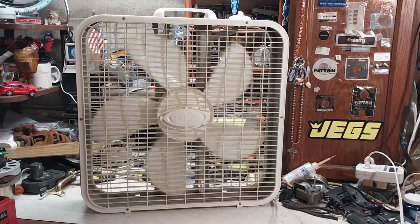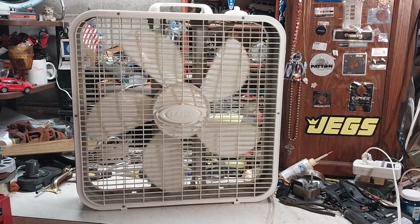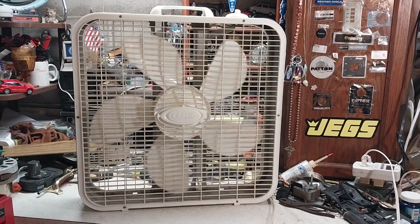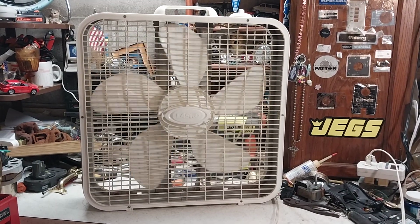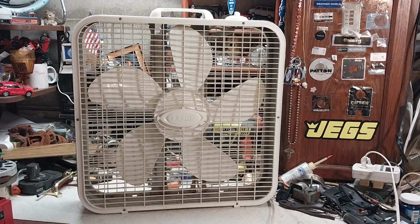Definitely one of my healthier Lasko fans in my collection. What the heck am I trying to say? Yeah, it's got a good coast down.